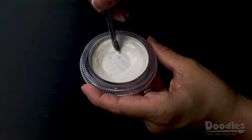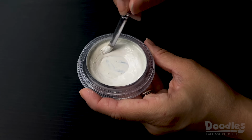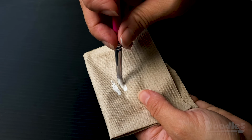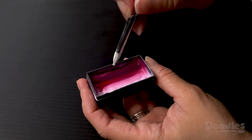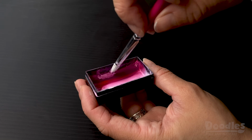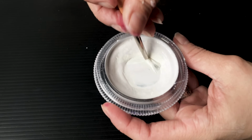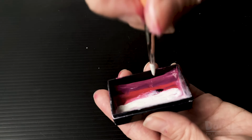To create the flower in the center, you're going to do what's called a double dip. Take your floral brush and give it a good load in the white paint. Then wipe off the tip either on a napkin, a baby wipe, or even a sponge. And reload just the tip with the second color. If you don't have a floral brush, you can also use a thick round brush like a number 4, 5, or a 6 and simply load it the same way.